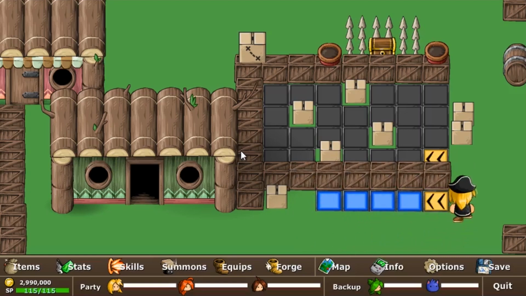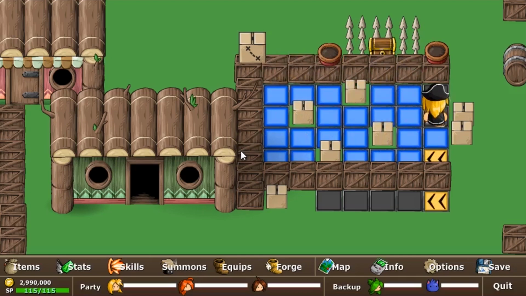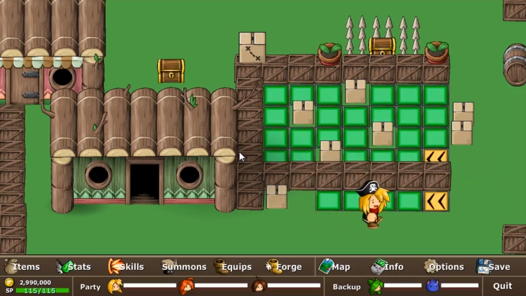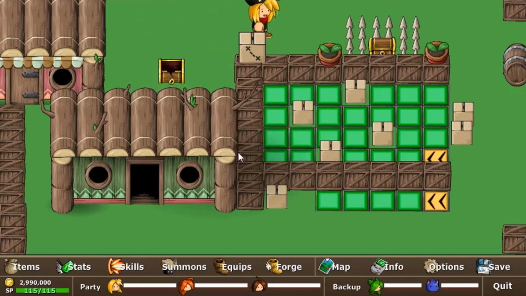Oh, so is this going to be flip switches from like Super Mario Galaxy? It looks like it is. Should be fun. I like flip switches, except maybe they're more like those ice blocks from that one gym in Pokemon Ruby and Sapphire. Nice. How do I get rid of these spikes? There's no thing on the map like, that's another coral key. There's no thing on the map like switches or anything.